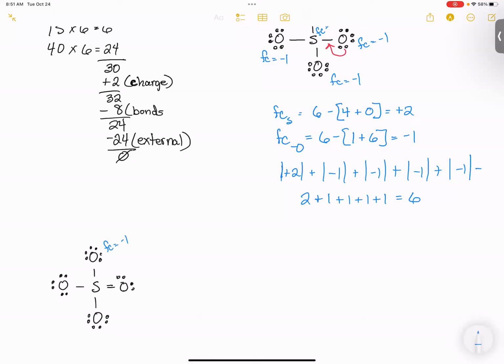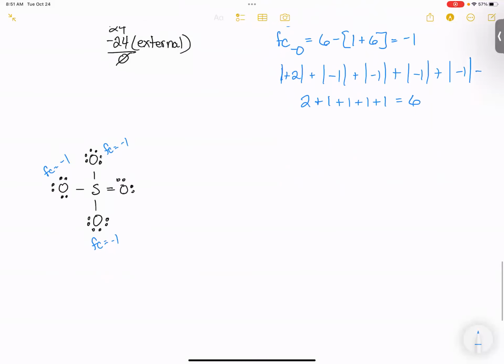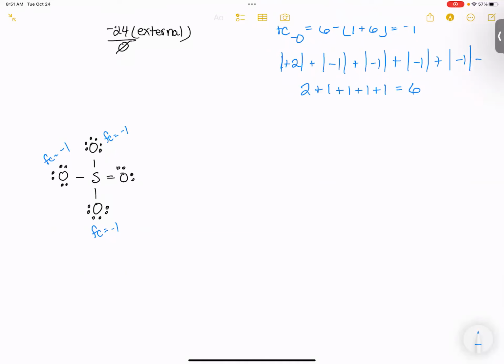So this has a -1, this has a -1, this has a -1. But you'll need to calculate the atoms that you did change. So the formal charge on our sulfur is that it has 6 valence electrons, -1 for every bond. It has 5 bonds now, +1 for every lone electron. It still has none of those. So we did make it into where this is now a formal charge of a +1.